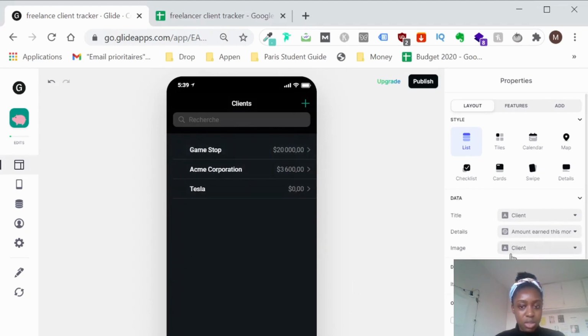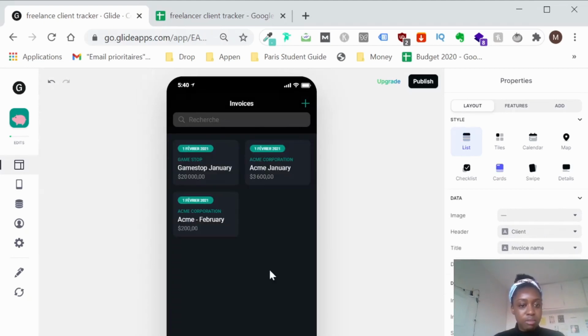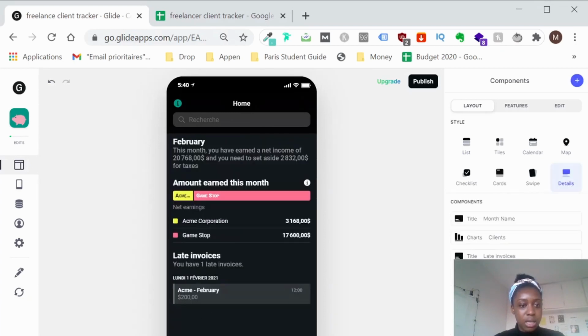Maybe one thing I'm going to change is I'm going to include the net earnings, because it's always more accurate than the earnings before tax. Okay, I have my invoices. Perfect. And well, we're good. One last thing is that I don't know why I deleted the button to add an invoice because it's actually quite useful.